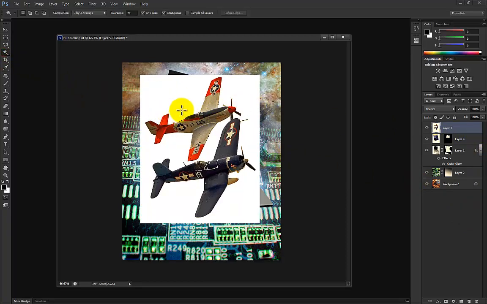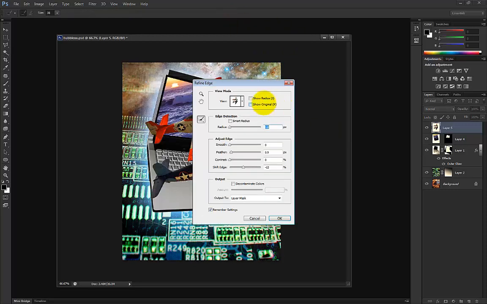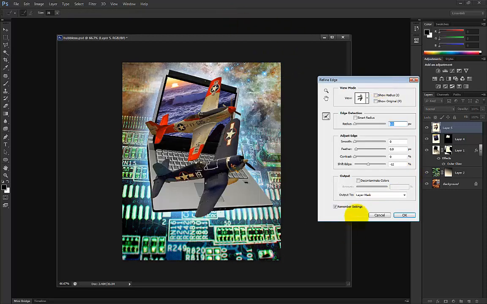And select the background with the magic wand. Inverse, Control-Shift-I. Do Refine Edge. You can see they look pretty good. Let's feather it a little bit more because we want them a little blurry. Keeps the contrast down. Feather a little bit. Smart Radius. Increase the radius a little bit.